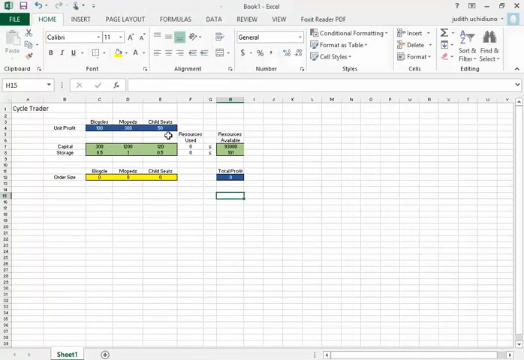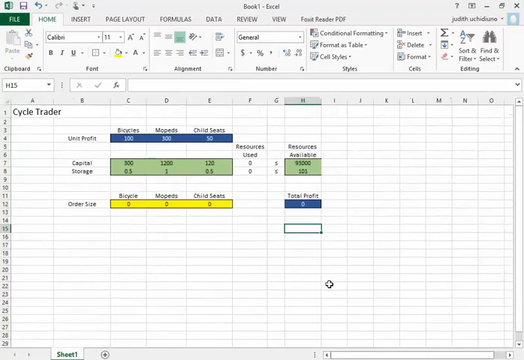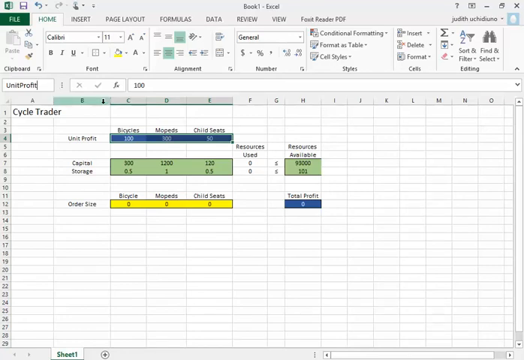So C4 right here, through E4. You guys remember you have to name things up here. Call that unit profit. Pay attention to the casing, pay attention to no spaces. Big U, big P, unit profit. Or, I don't care, you don't have to name it exactly what mine looks like. Just know what you name yours. So when you're doing your formula, you have to use your own name. If I were you, I would just name it exactly like mine, so that your formula will look exactly like mine.